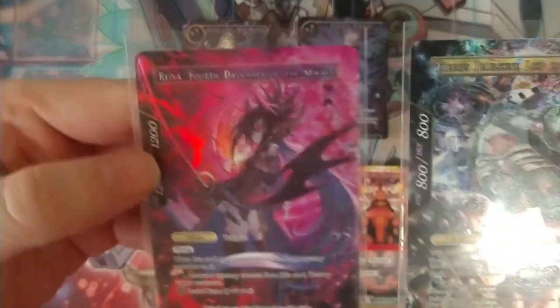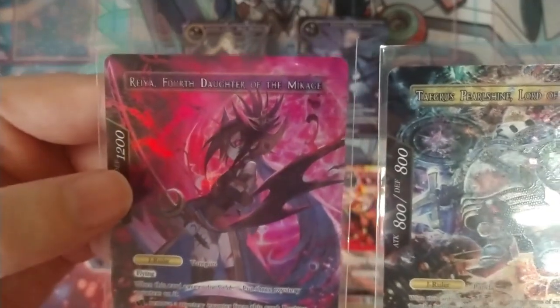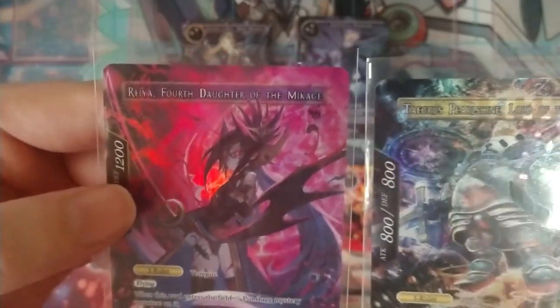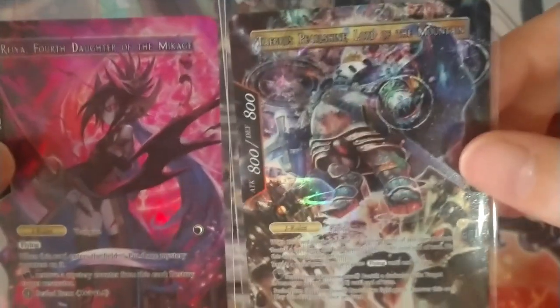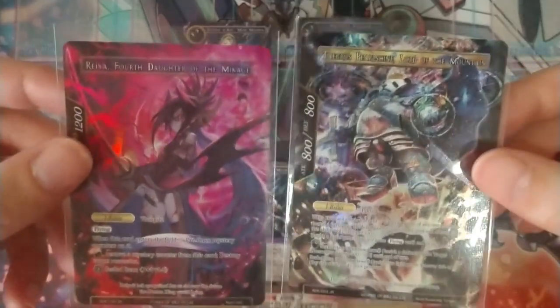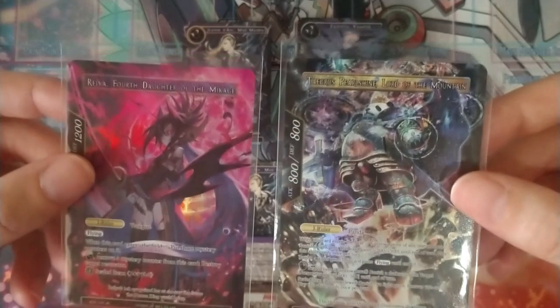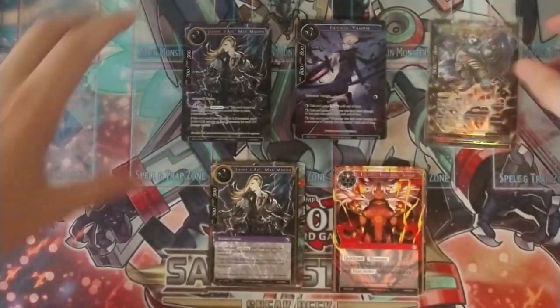So our two J Rulers that are also full art, we've got Rhea, fourth daughter of the Mikage, and Tigurius, Pearlshine, Lord of the Mountains. Let's see if we can get them both in frame. Very cool. I was dumb enough to ask on Reddit why some of the J Rulers had double-sided to them, and obviously, as you can imagine, they laughed at me. But now I know a little more, so cool to pull those two.